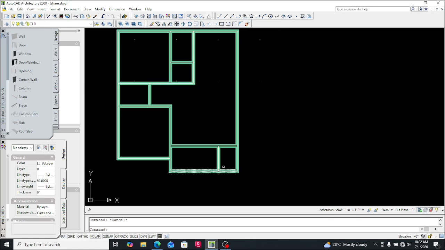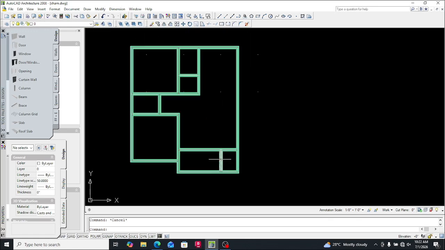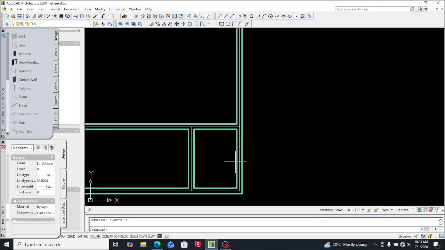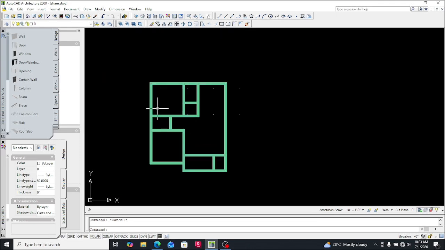Alright, so we are done with the bedroom, washroom, storeroom, kitchen, maybe a dining here, living room, porch, and a visitor's washroom. So we have to fix the doors.